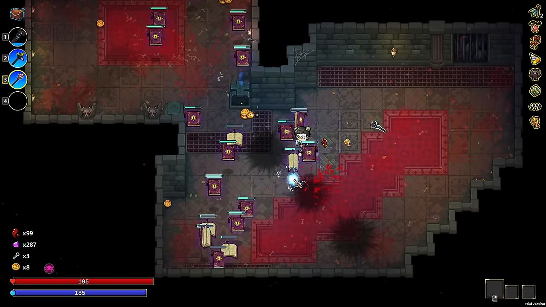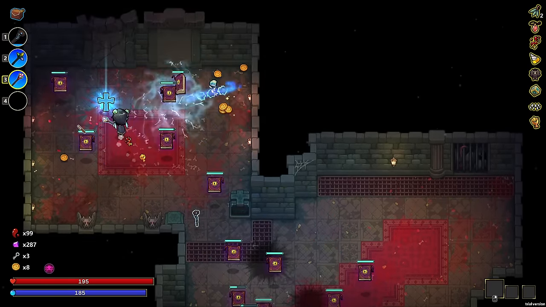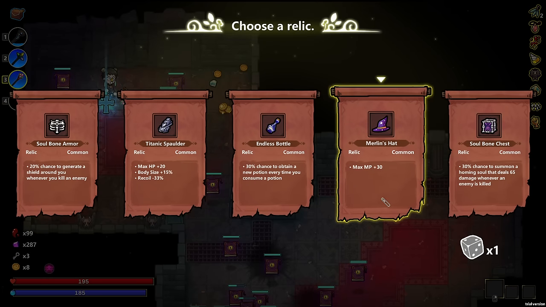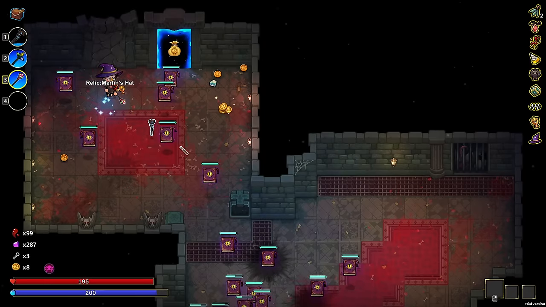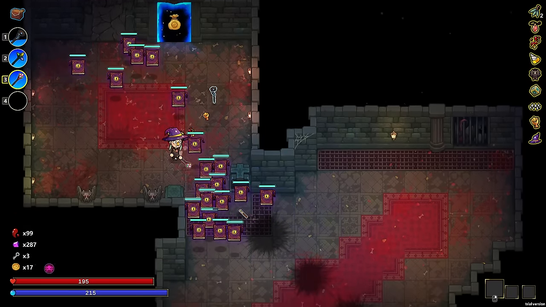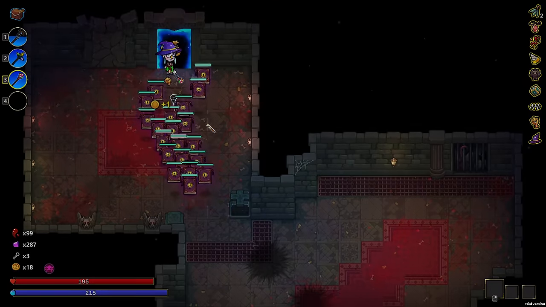That seems pretty good. Do we have something else that we're trying to kill? Oh, there was one snake left. I was like, why are my guys still shooting? Max MP 30? Yes. Yes, yes, yes. More MP. I could use it just in case, so I could do some radical spells. All right, more coins.